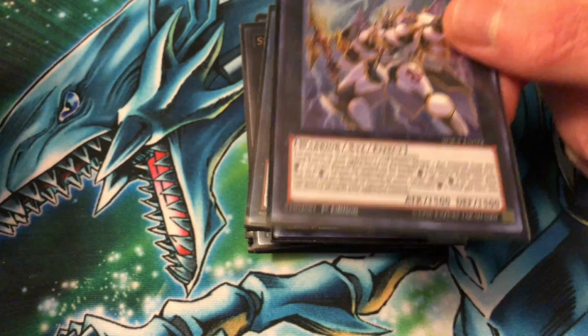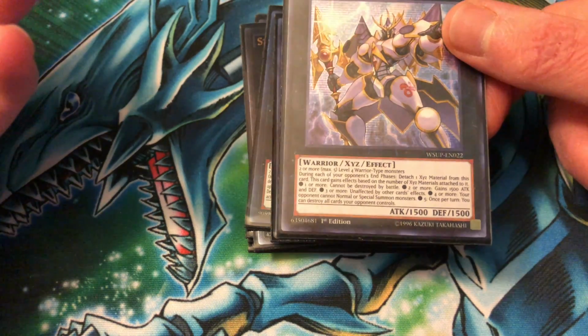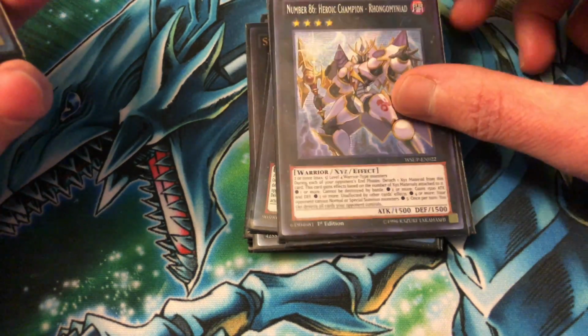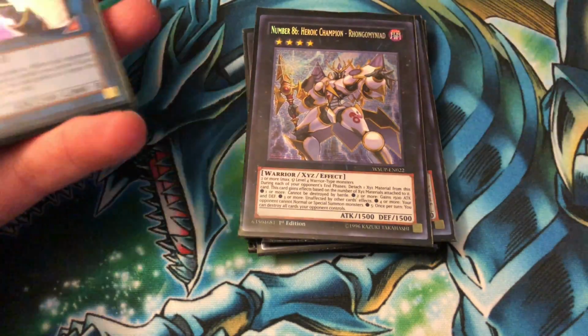So he's a 3k beater, your opponent can't summon anything, you can nuke his board once, and then during each of your opponent's end phases, you detach a material. I mean opponent's end phase, my bad on that. But he's a really good card, but more than 1, you don't really need an extra, but normally if you make him, you're going to win.